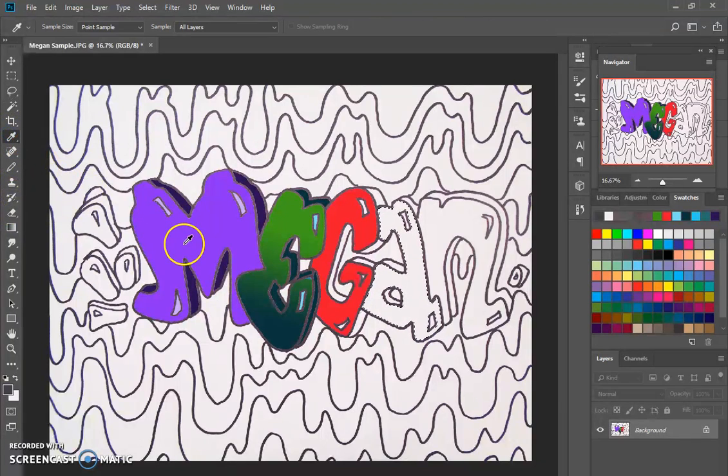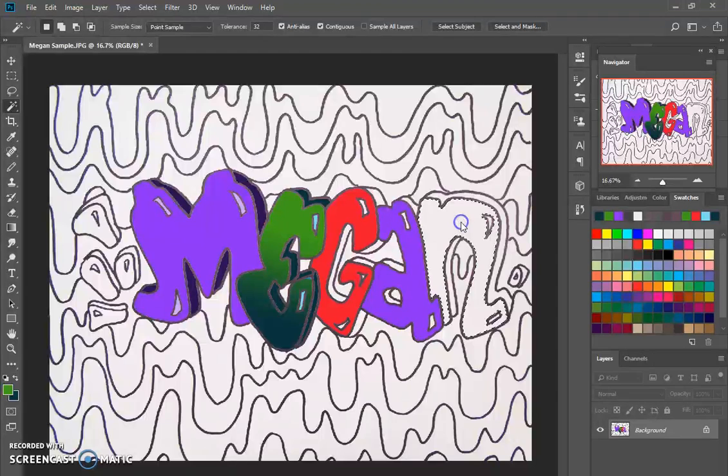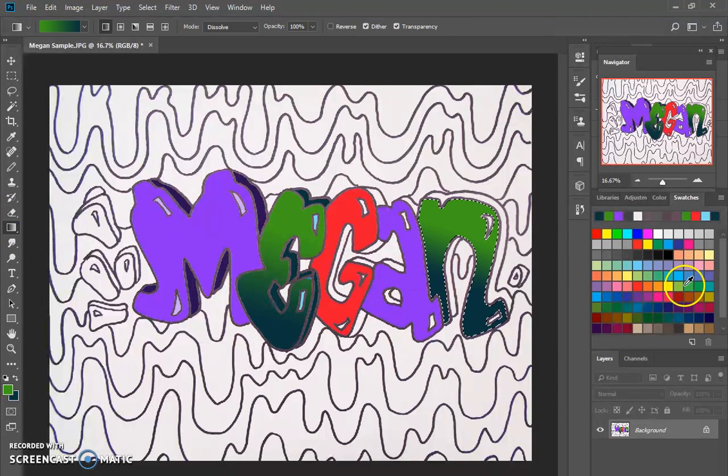So if I'm on my eyedropper, I click that purple, click X to put that on the foreground. That color just appeared right here in my swatch, and it is already here on tool 13. I've got my selection. I can just do Shift Backspace Enter. Control D gets rid of my dotted lines, and that's how I can start to reuse similar colors that I had previously if I want to make my design consistent all the way around.